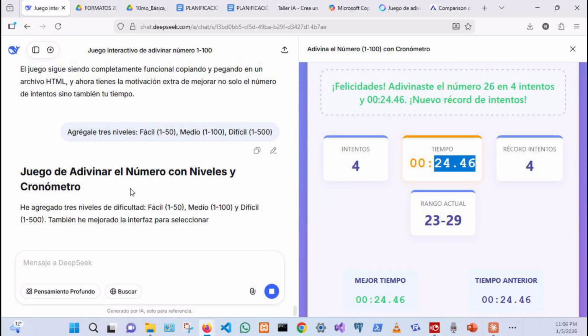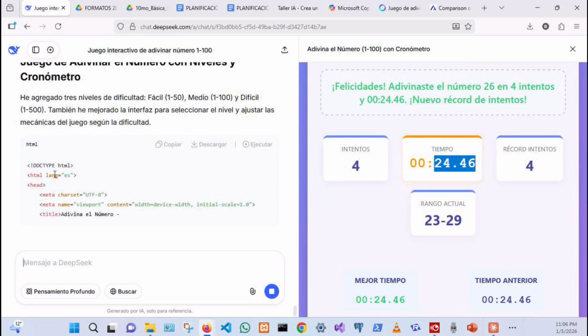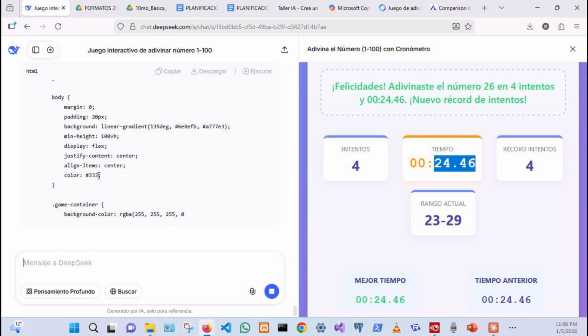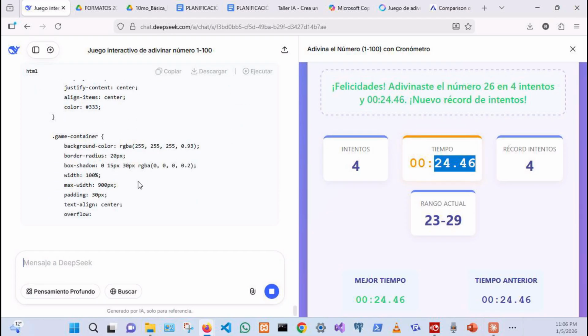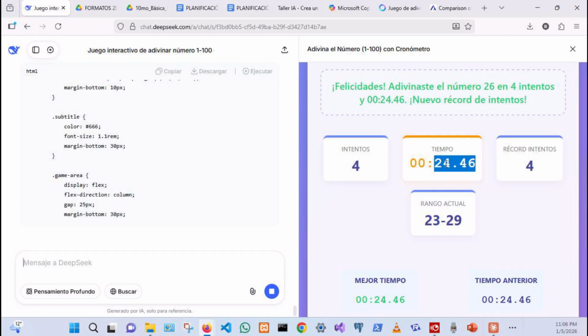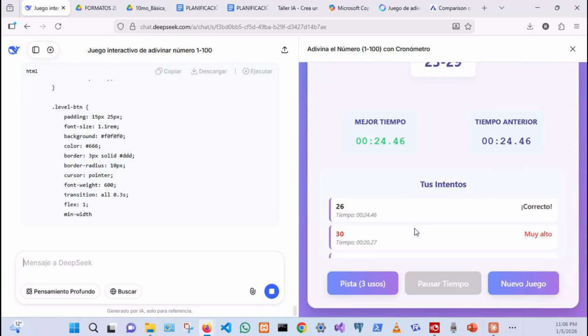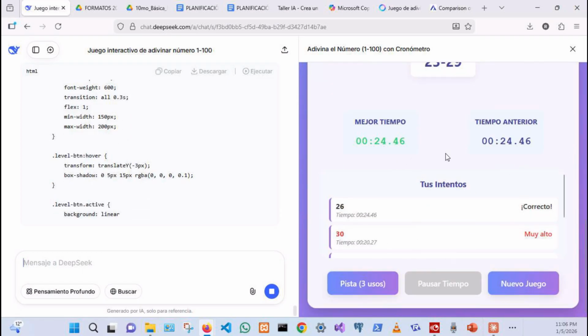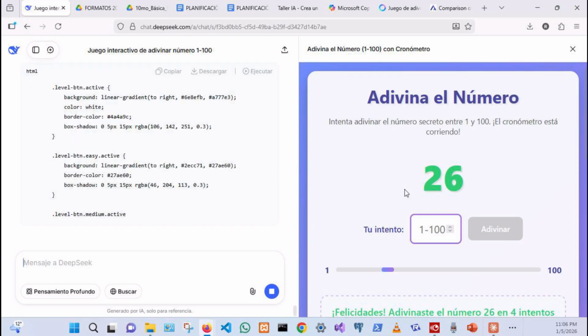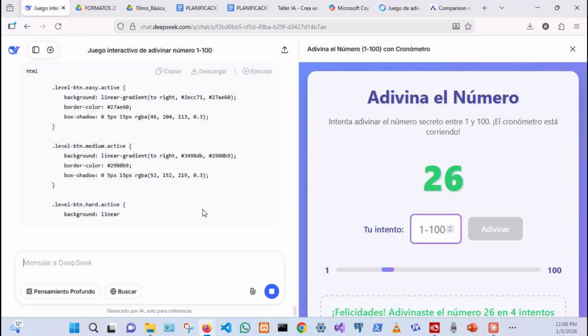It's going to write the code and add the same code, but with the new functions that you asked for. Now I asked for this stopwatch, and now I am asking for 3 levels. Maybe it's going to be around here, the level. So let's wait. It's going to be very fast because it's a short artifact.